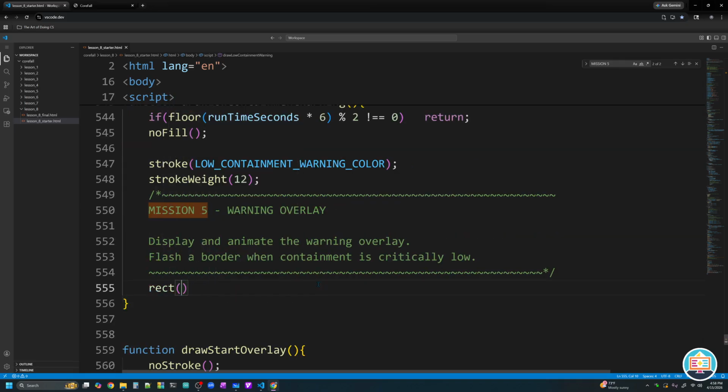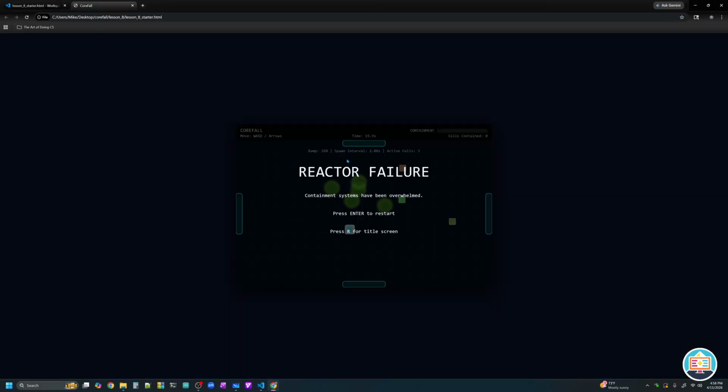So I'm going to make a rect. A rectangle is going to be my border. It's going to start at x coordinate 0. And its y coordinate, well, let's see. I don't know if I want it to be the full window or just the gameplay window. I think I want it to just be the gameplay window. So it's going to start at x coordinate 0.